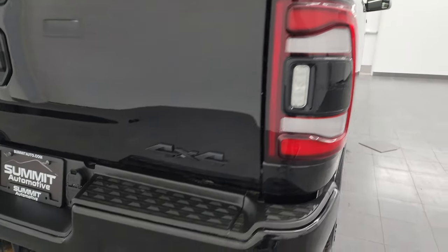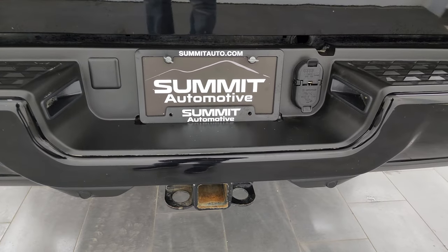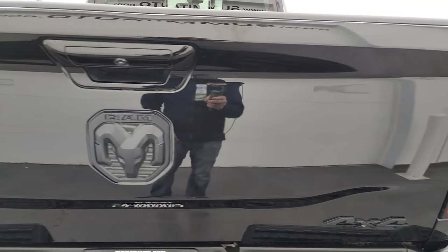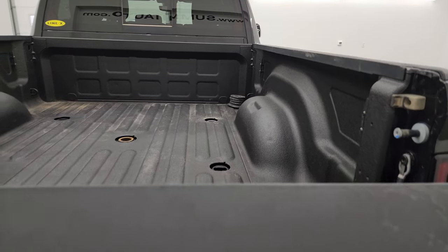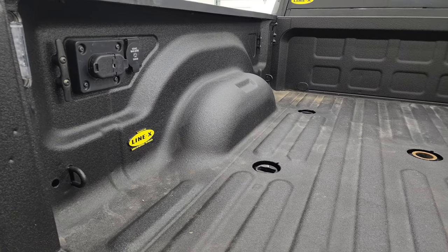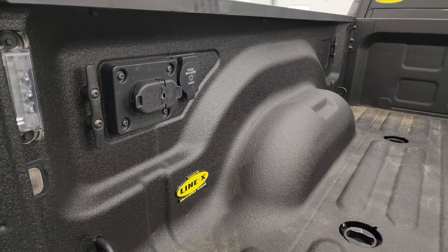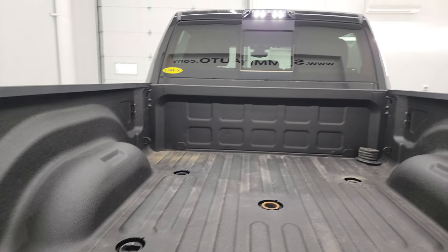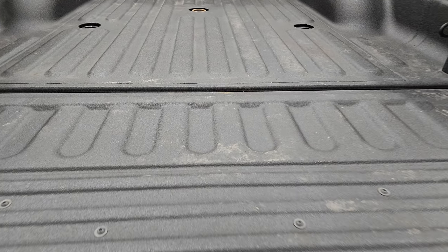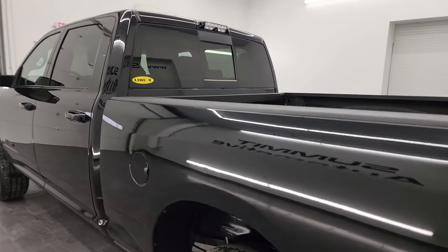Coming around to the back, you get the LED tail lamps. The rear bumper is painted as well and has rear parking sensors — no dents or dings. It has the full towing package with receiver hitch, four-pin and seven-pin wiring. The tailgate is in really nice condition. It has the shock-down assist tailgate, a Line-X spray-in bed liner — in my opinion the best bed liner you can get. It also has the fifth wheel and gooseneck prep package, a 115-volt 400-watt plug-in, LED bed lights, and a cargo cam you can check out shortly.